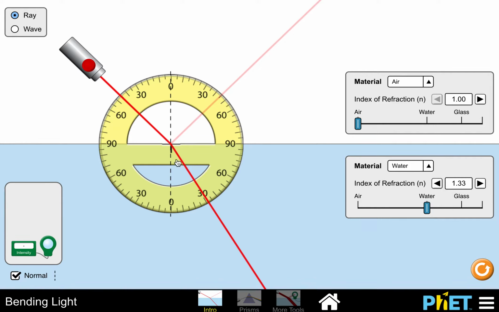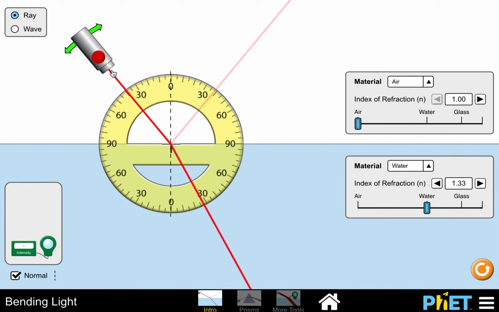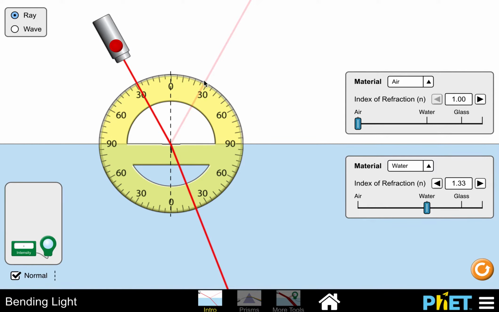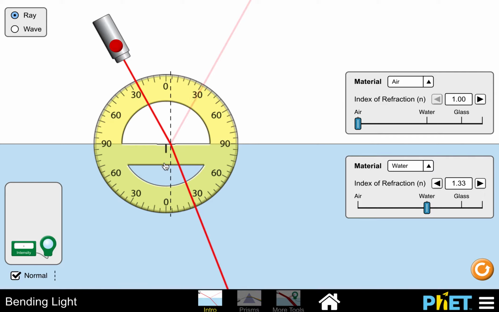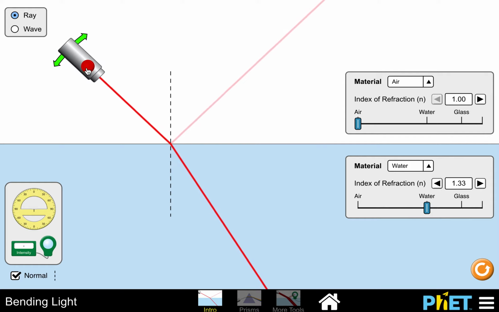But the angle that it's going in the water is different. Light actually gets bent when it travels into the water. And in this simulation, it's showing that that angle relative to this perpendicular line, which we often in physics call the normal line, is in fact smaller. And if I change the angle here of the light, this relationship stays the same, where I always get this reflected piece of the light to reflect at the same angle, but there's a different angle in the water where the light is bent.